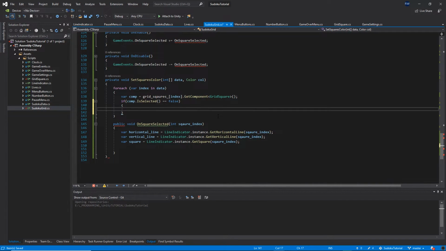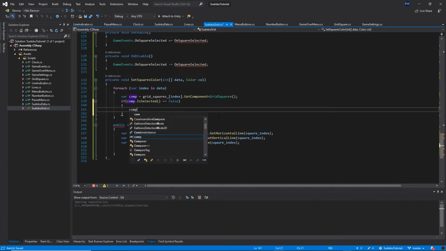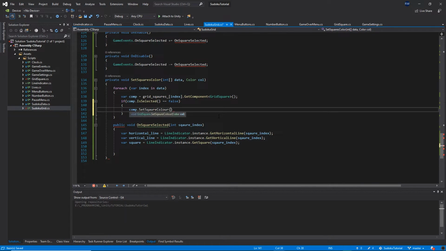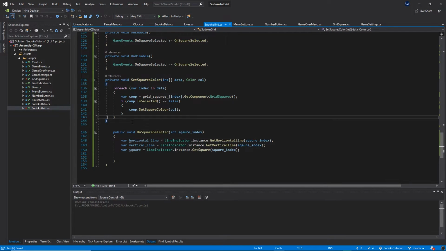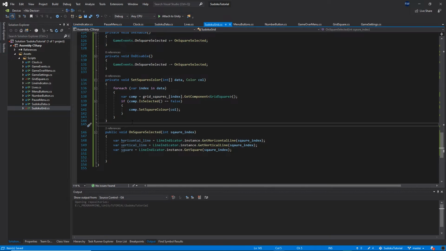So if the square is not selected, we want to set the comp dot set square color and we want to pass our color. Okay, hopefully this function is not too complicated. And then of course we need one more brace. Okay, so this is just the function to set the colors for all of our squares.